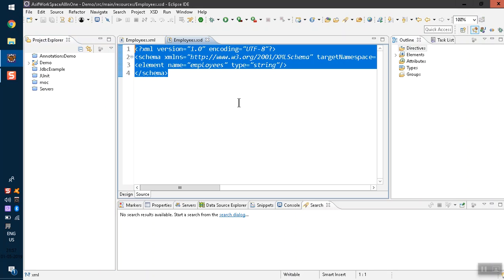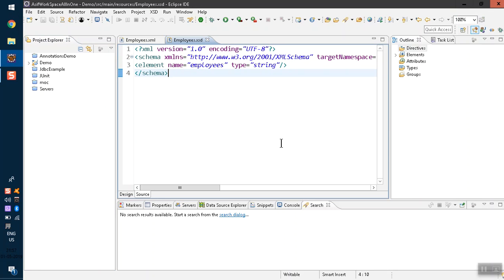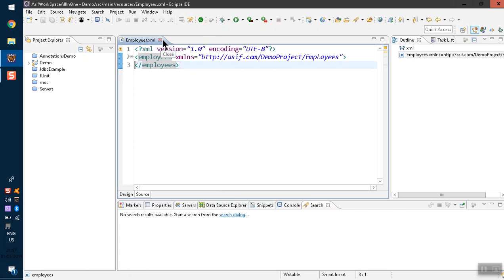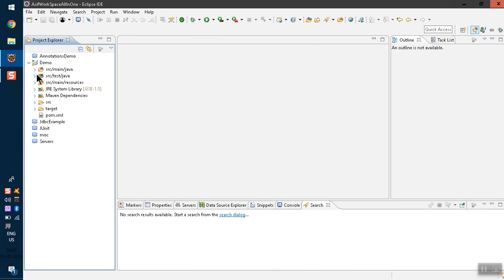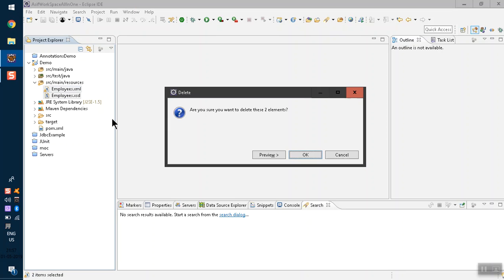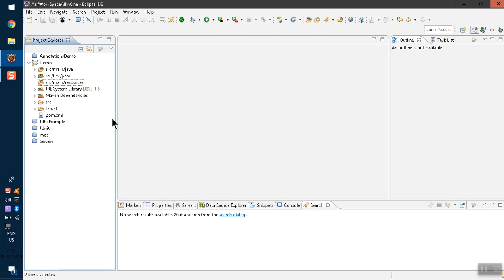Okay. First of all, in our previous class, let me delete everything so that it will be very easy for me. In the previous session, we have created the schema. So what is schema? The schema is nothing but a set of rules and regulations which are required for developing the XML. So without having schema, we should never ever create the XML file. For each and every XML file, we should have one schema.